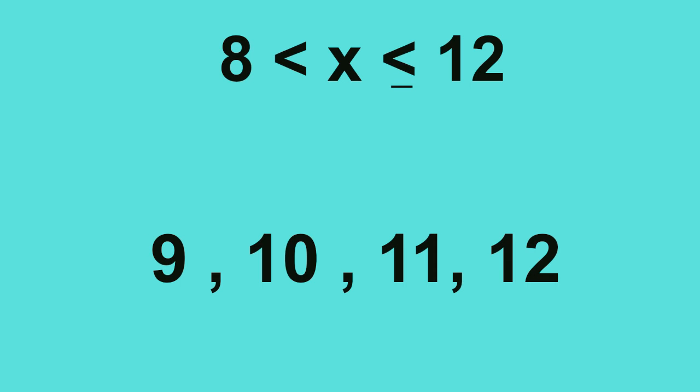And let's just read back the last one to ourselves to make sure it makes sense. So let's substitute 12 into x. So therefore 8 is less than 12, yes, and 12 is less than or equal to 12. So the numbers that we've given as our answer do indeed satisfy that inequality. Now that would typically be the first part of a GCSE inequalities question that you'd be expected to answer. The next part would be to be able to plot these inequalities on a number line.